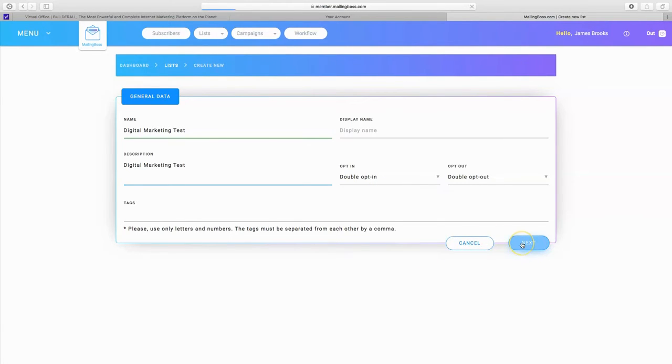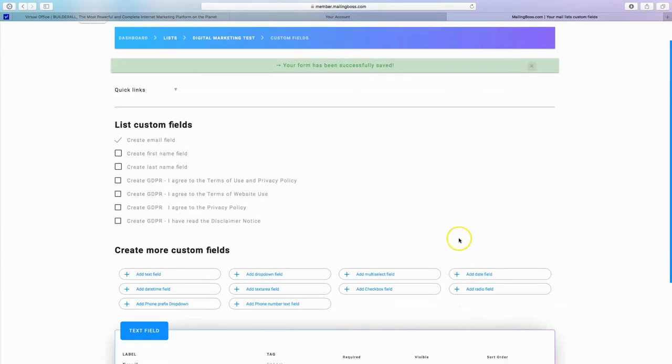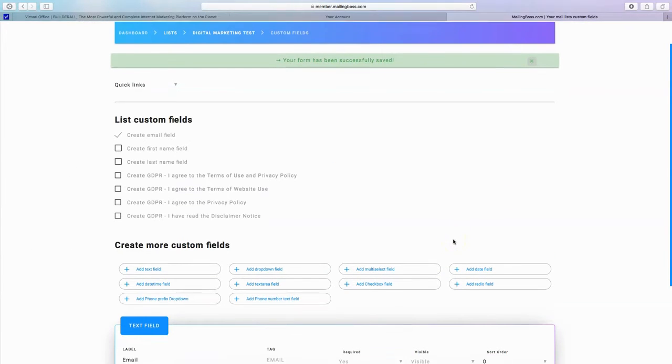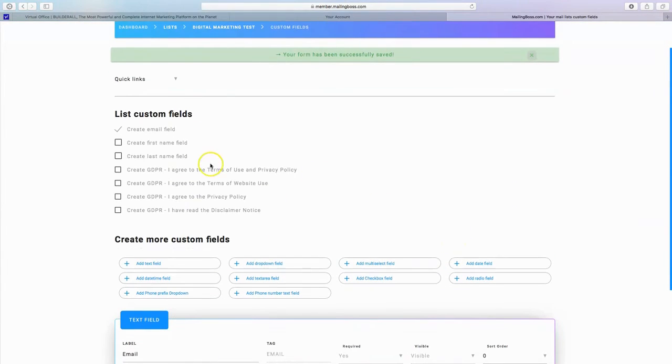After you have put in your display names, you will come here to the list custom fields. And of course, one custom field you always want to have, and it's checked there for you, is the email field. So you always want to capture someone's email. And I like to create the first name field as well.